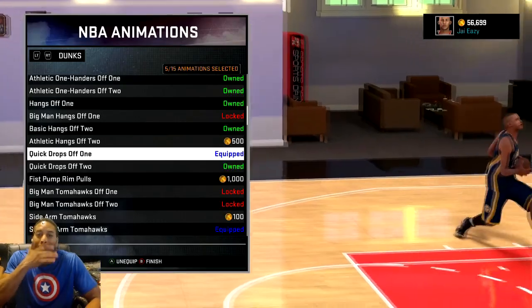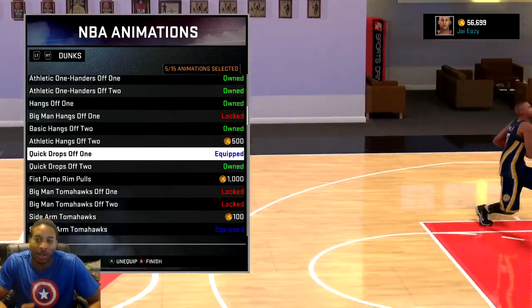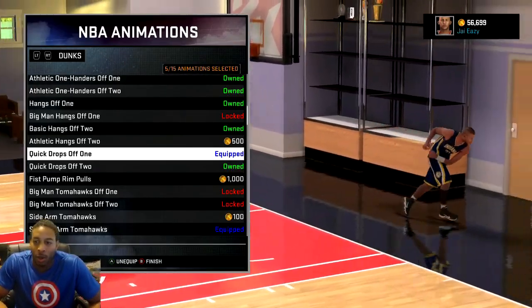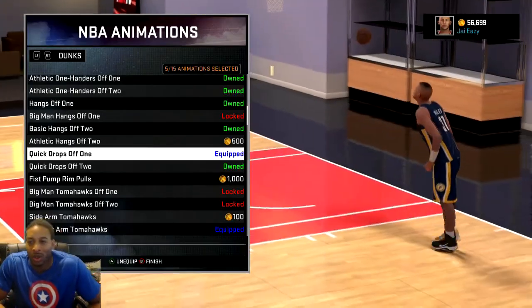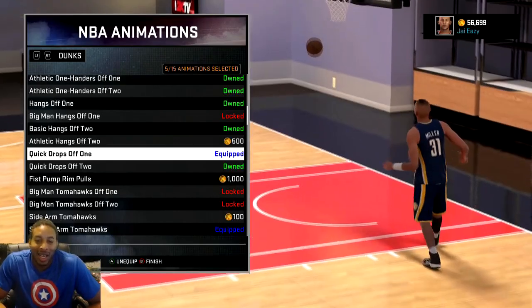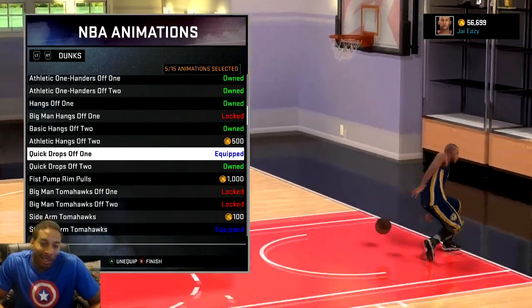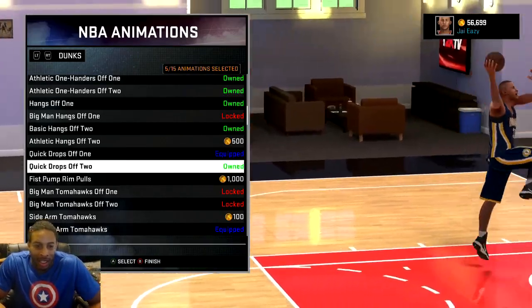A lot of times you're gonna be under the bucket and you're gonna have a guard or something on you, so you'll be able to dunk on them. But if a center's down there, you just wanna get that ball in the rack as quickly as possible. Quick drops off one: you can use this if you want to, or not. It's not necessary. You can actually take it off. It really doesn't matter. They're not going to get blocked. They look kind of flashy, but it is what it is.